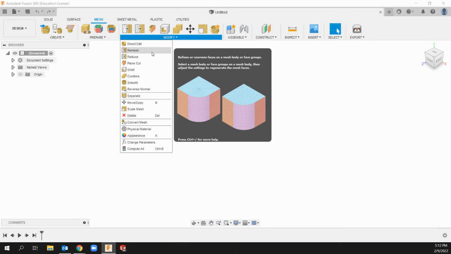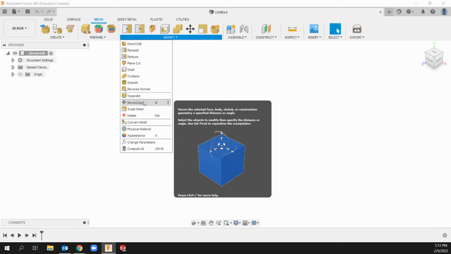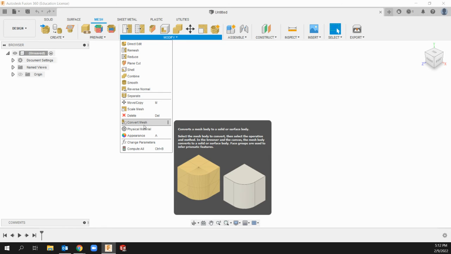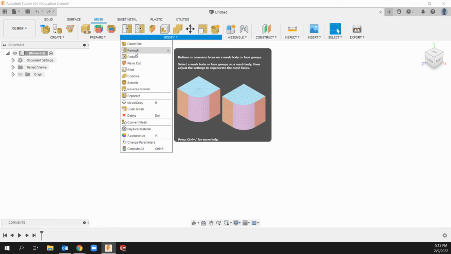So when we come to modify, this has a few tools that are similar to surface and solid. We have shell, we have combine, we have our transformations, we have convert mesh. So we can actually take a mesh file and convert it into a solid. And remesh will take what we've done and kind of blend between the different surfaces.